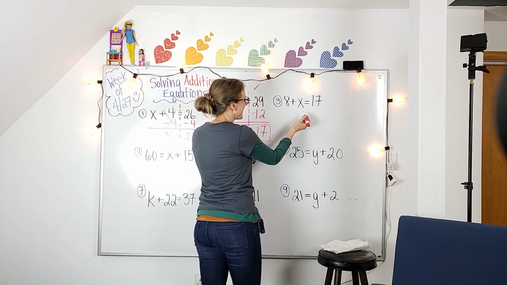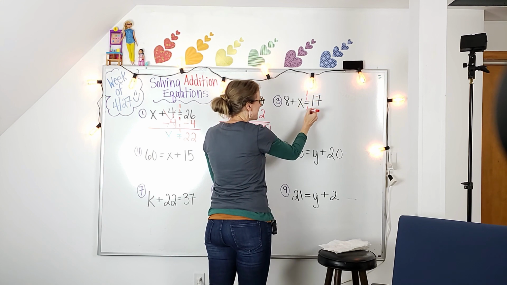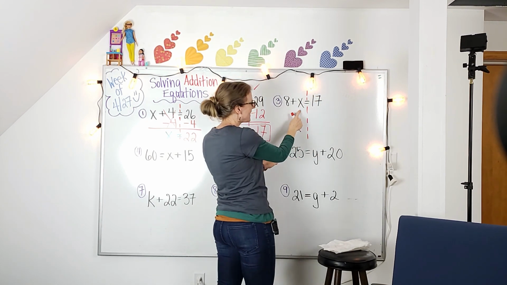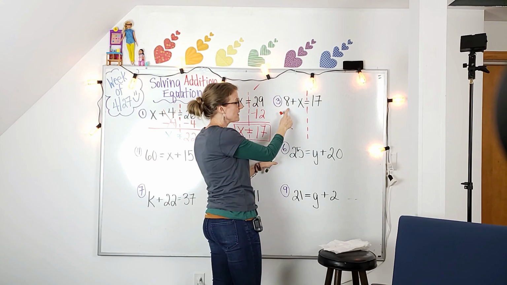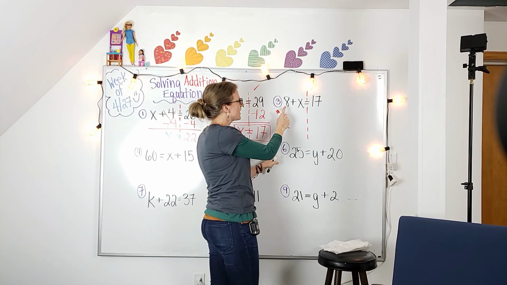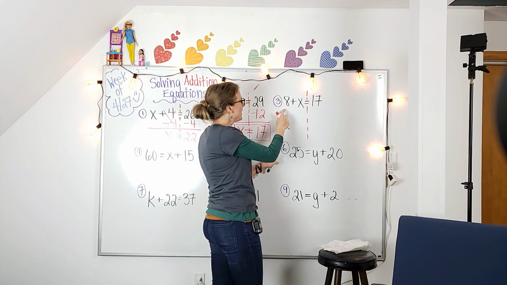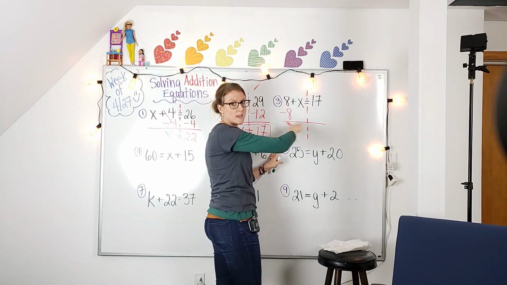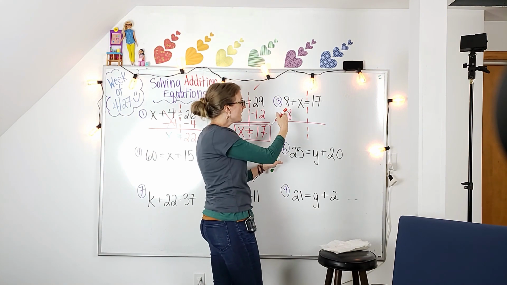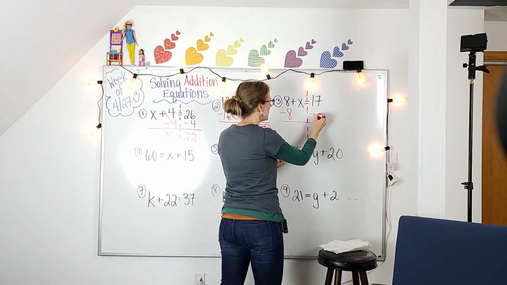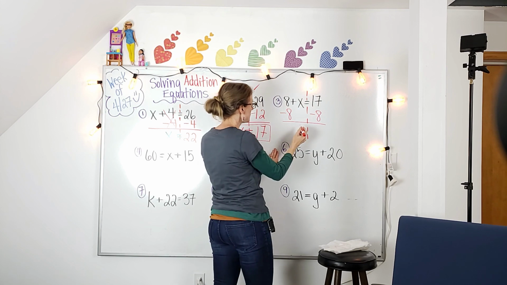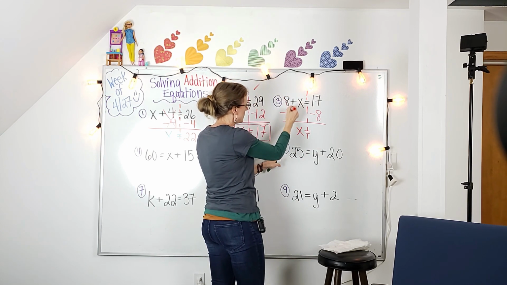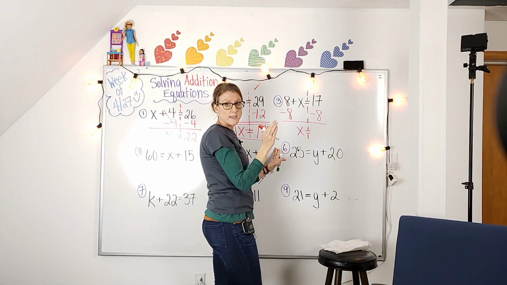All right, on the next one. Find that equal sign. Make your little wall. I want to get the x alone, but this positive 8 here is attached to it. To get rid of a positive 8, we're going to do minus 8. And remember, equations are all about balancing, so it's got to go to the other side also. These guys, you can cross them out or just realize that they're all set.